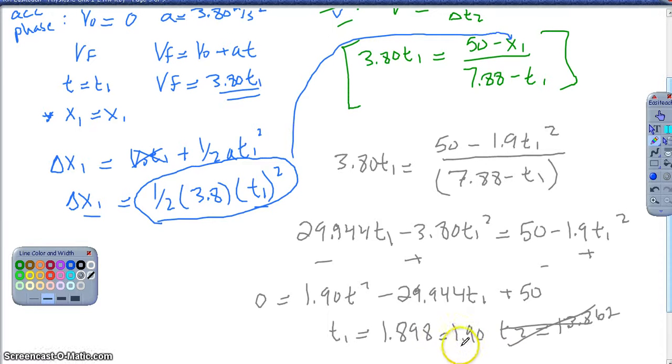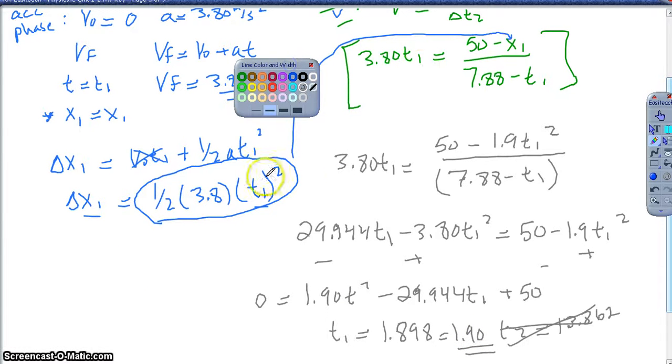Okay, so that's my time, and then using that time, we just need to find my displacement. So coming back to either one of these two equations, either this blue equation here or this green equation, we would then just take that value and plug it in. I would probably just use this blue one because it's already solved for delta x and therefore relatively nice and easy to plug into. So I plug this in, and I actually end up getting 1.9 cubed because half of that times another 1.9, and that's where I got my distance of 6.86 meters.